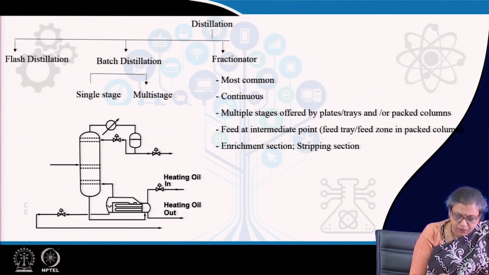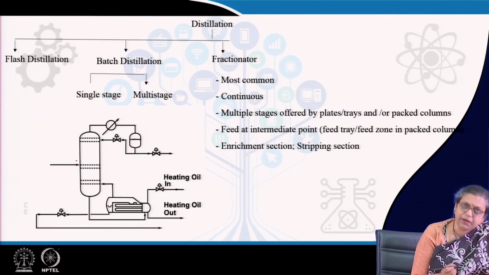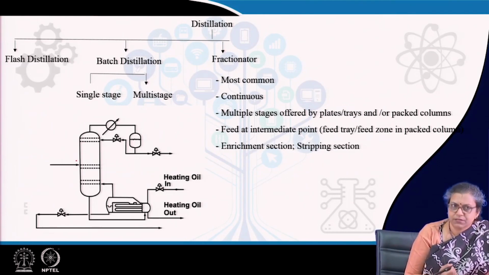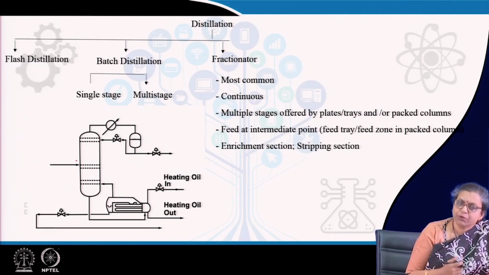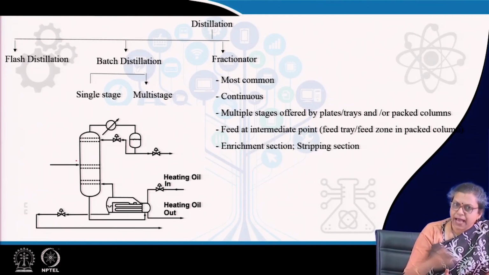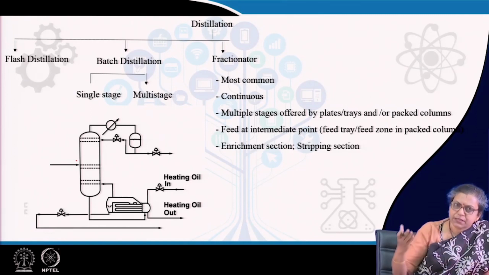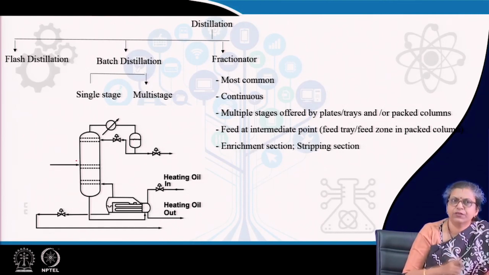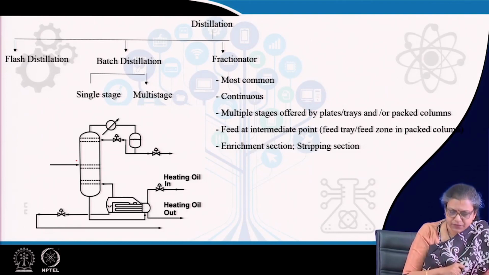Now, this cascade of multiple stages is provided either by trays, usually in big distillation columns whose diameters are greater than 1 meter or so. And just as I have mentioned, for improving the vapor-liquid mass transfer, for ensuring smaller bubbles of the vapor, the trays are perforated, and on the perforations there can be different attachments or accessories like bubble caps, valve trays, etc. So that the mass transfer is enhanced.